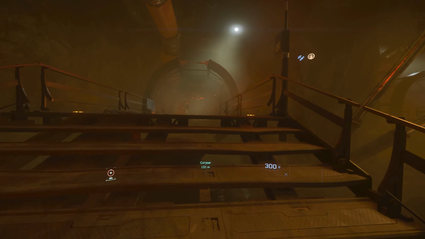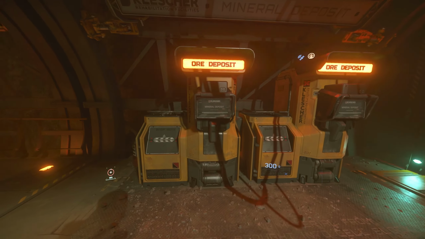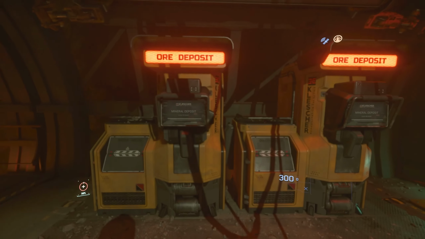On the way out, head to the stairs on the left, and you'll find the deposit terminals for the ore. If we check the Mobi glass, we can see we received 10,000 merits for doing the oxygen repair mission. Now let's hand in our ore and see how much more we get.